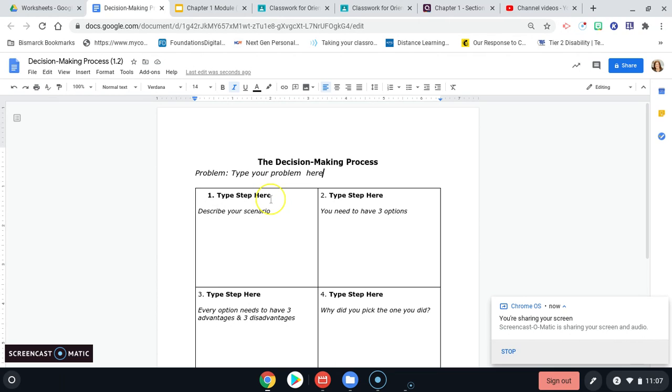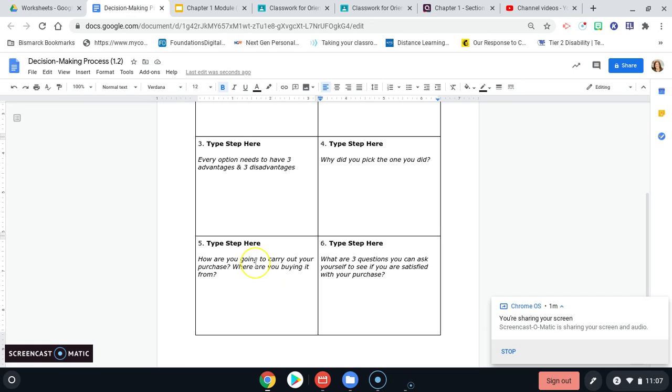You'll go through and you'll actually type it. The first thing that I would do is I would refer back to a lecture, a slide presentation, and I would go through and I would highlight this and then just start saying, define the problem. That's the first step. Then I'd go through here, select this, and then write what step 2 is in the decision-making process. I would go through that and do that first.